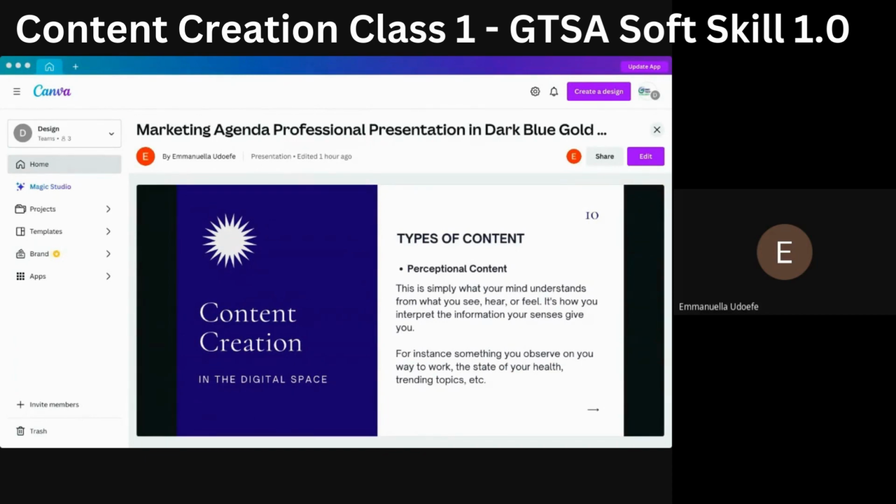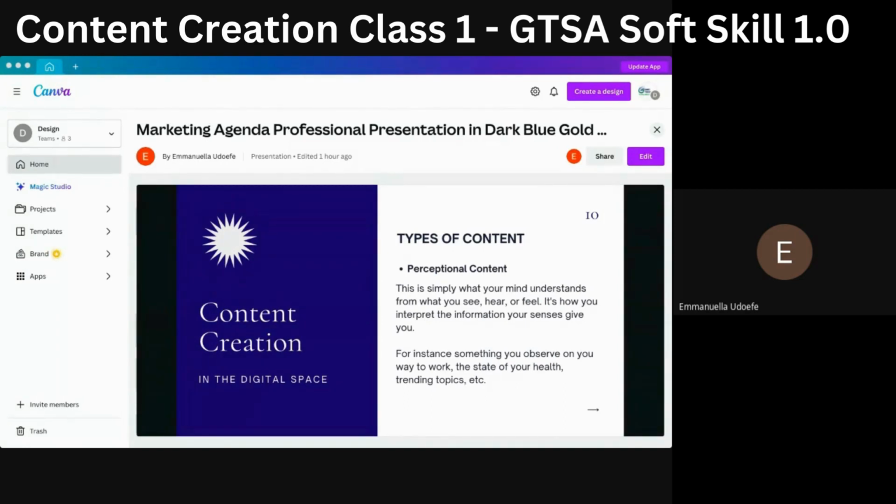The same thing with politics. When you find that election is coming up, people will start writing different things. I don't do it. I'm indifferent about those kinds of things. Now, I'm not saying be like me. I'm saying that this is what perceptional content is all about. So when there are trending issues like that, you find people writing what they feel, what they think, what they understand about this thing, some write even more than once. Some post video, people will start making skits with those things, turn it to entertainment content, and all of those things. So that is what perceptional content is all about.